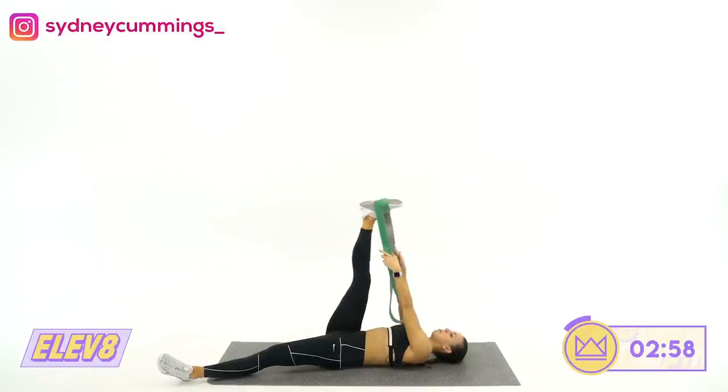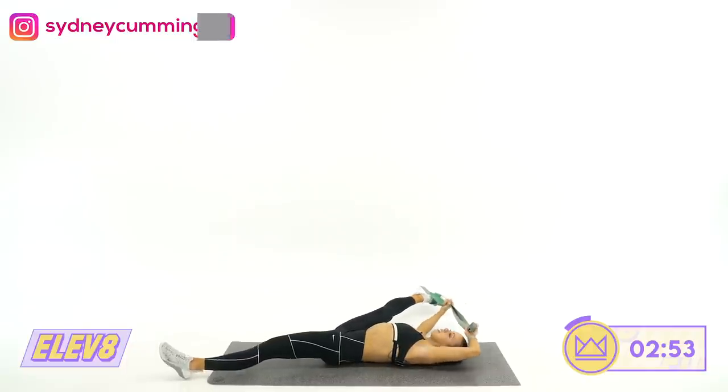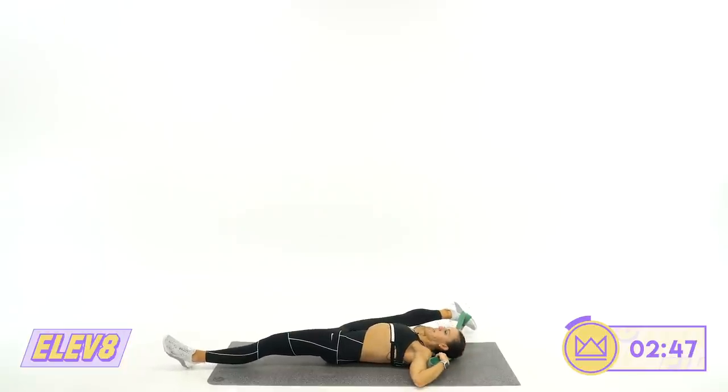Great job. Back up to the top, let's open it out to the side, straight over. Okay, feel good there, that's fine. If you wanna grab the top part with two hands, throw it behind your head and pull a little bit closer to your head, let's do it.